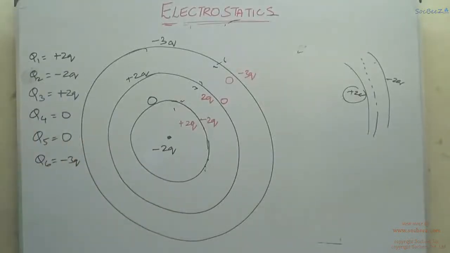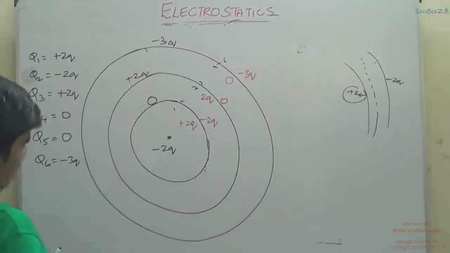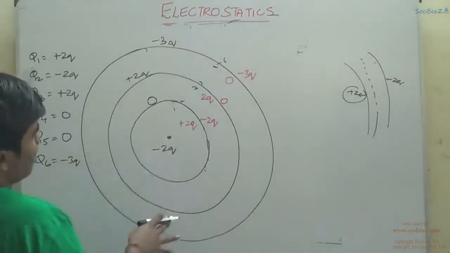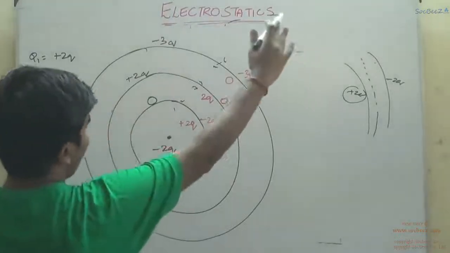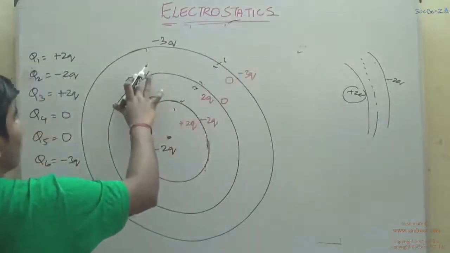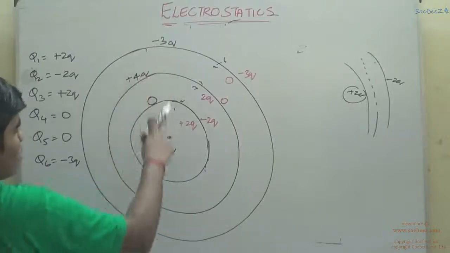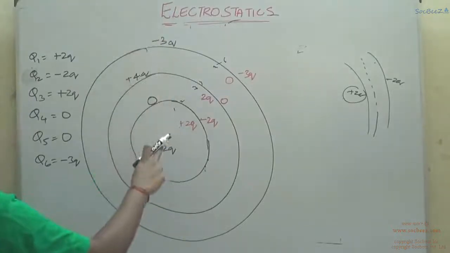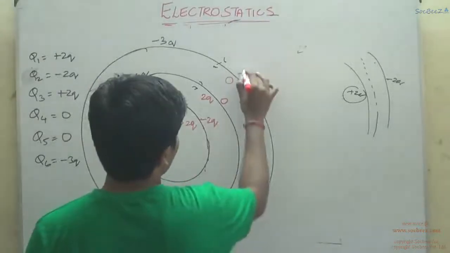I'll tell you one more thing. Instead of going this way, we can also say that whatever is the net charge present over here, that net charge straight away goes to the opposite side. So suppose if this were plus 4q, then what is the net charge? We have a net charge of minus 2q. So this was the earlier configuration.